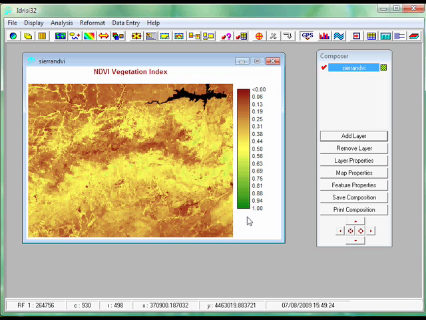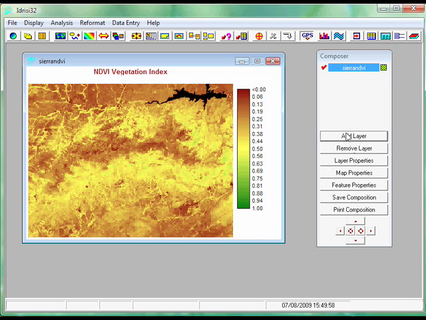Had I chosen a different palette file, there may be a different colour ramp here, but it's the numbers that are important, and this is essentially trying to replicate what you'd expect from an NDVI image, because the very low values where there's very little vegetation is shown as brown, which could be soil, and where you've got a little bit of vegetation, which could be grasses, it shows as yellow. And then for the very high NDVI values where there's a lot of vegetation, it shows that as green, which is why I chose this palette file. It's the one that's most appropriate to the sort of data that we're going to be using.